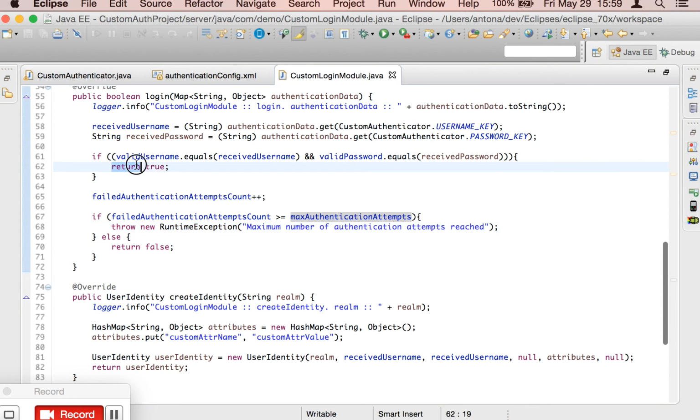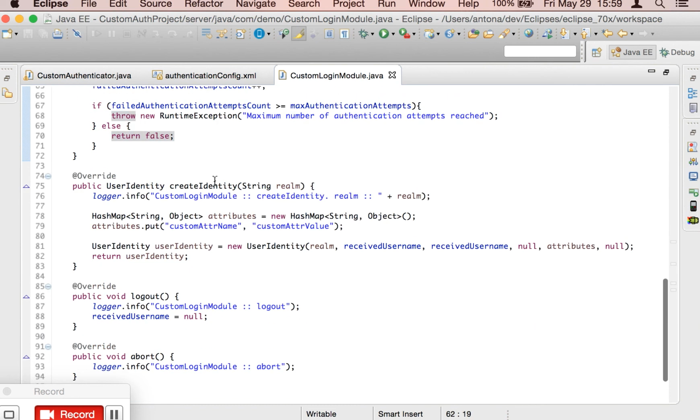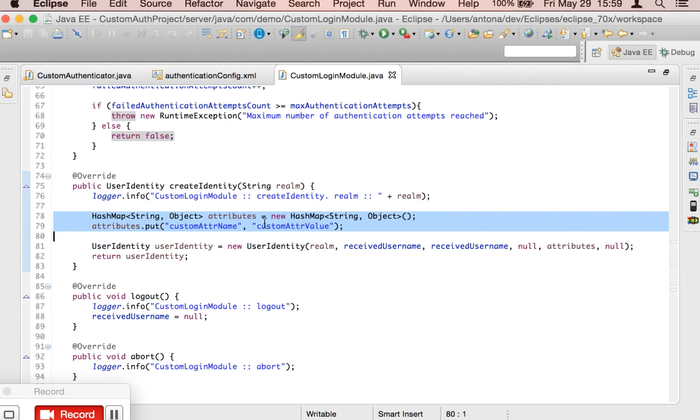So once I return true, create identity method will be invoked. I'm creating here some custom attributes just to demonstrate that it is possible. I can add custom attributes to my user identity. So for example, here, if you queried LDAP server or any other user registry and you've collected some information that needs to be present in user identity, and user identity will be sent to client. It will be stored in server and sent to client.